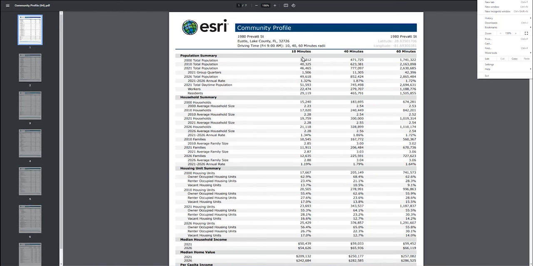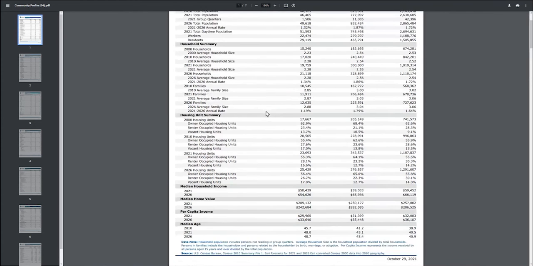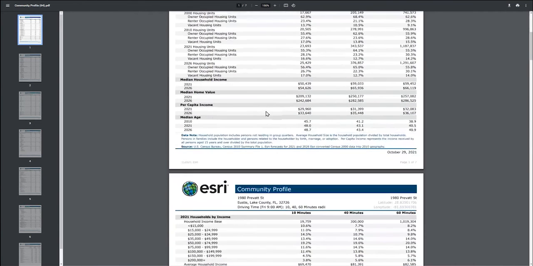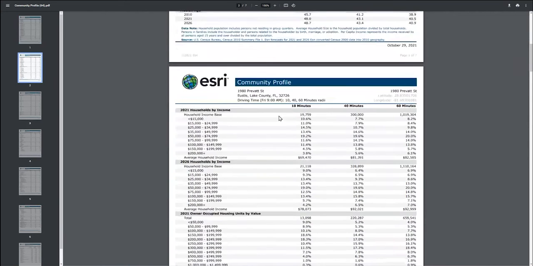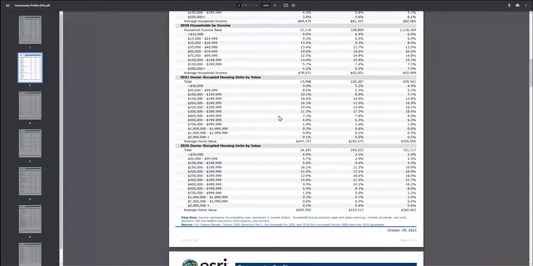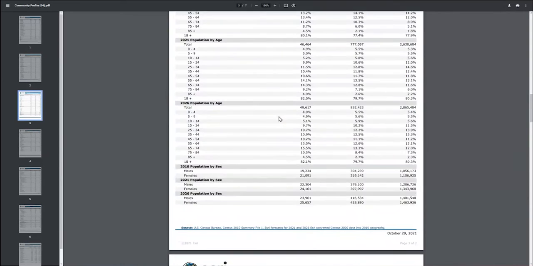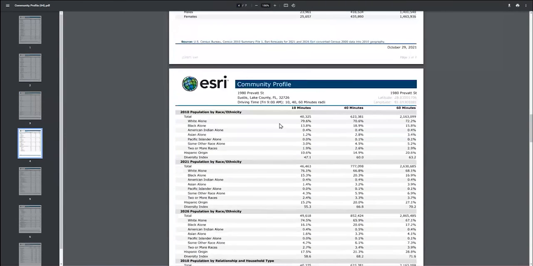And then the demographic information is included for these specific drive times from this property. We've got household information, median household income, home value, per capita income, median age. There's just a huge amount of information here. Population by age, sex, race and ethnicity.